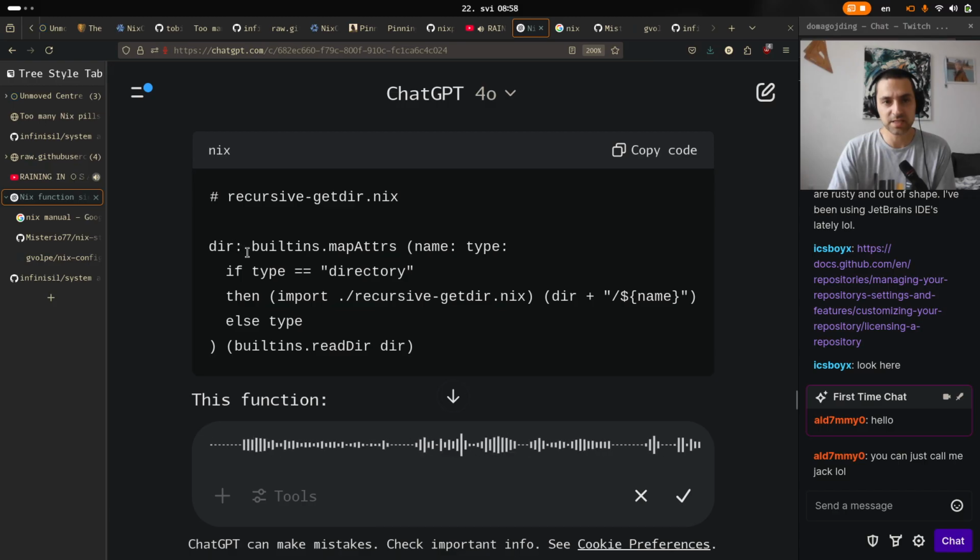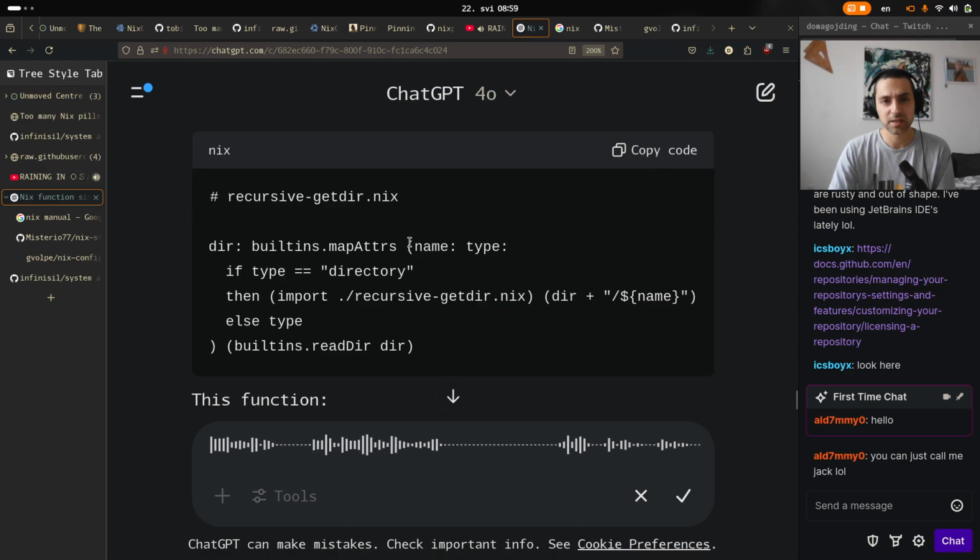So first I see dir, which is a lambda head, and then the rest of this is the body of that function, which tells us how the arguments are going to be manipulated. How the body of the function is defined, what it is going to do with the arguments. And then we have this mapping, and inside of the body I guess we have two heads.